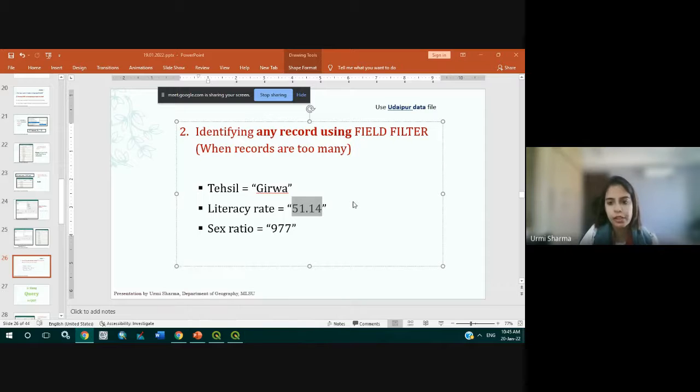You have to use the field filter option here, and in that, just type these values in the associated field types. If you are done, you can write it in the chat box.